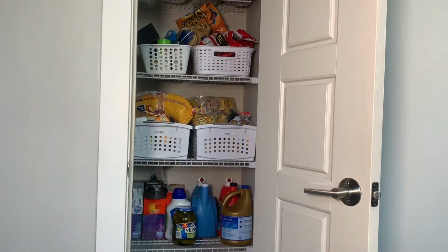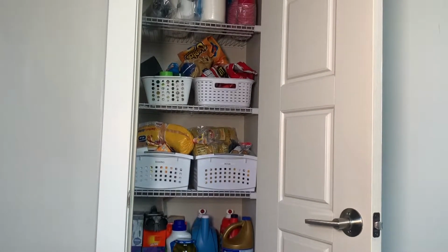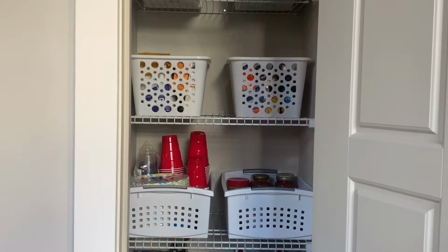It's way too easy to let your pantry become disorganized like this. I can't even find anything in here. So today, we're transforming the pantry from that to this.